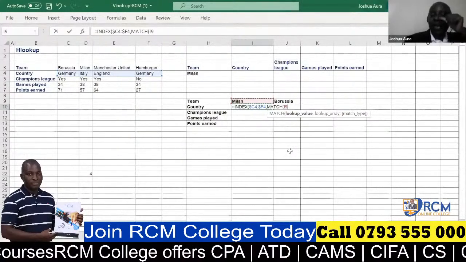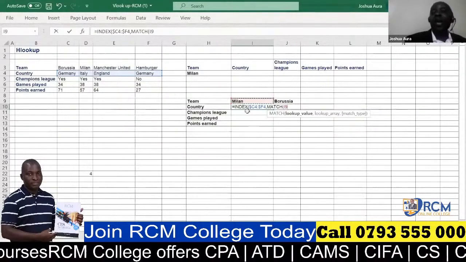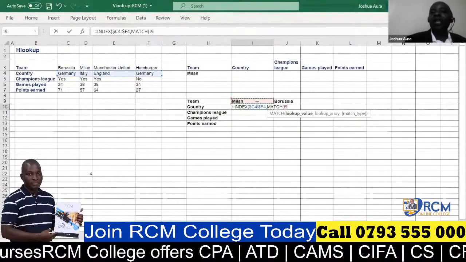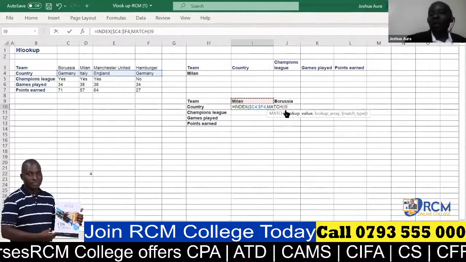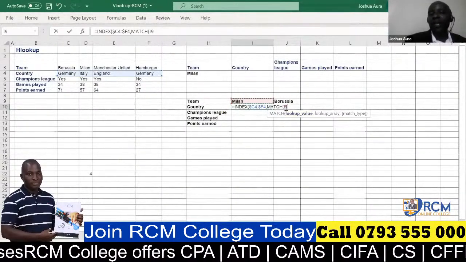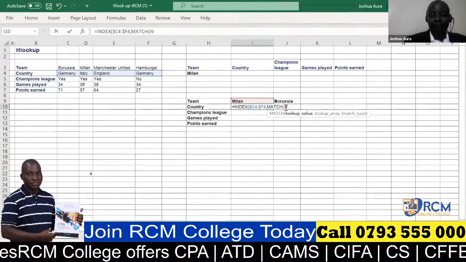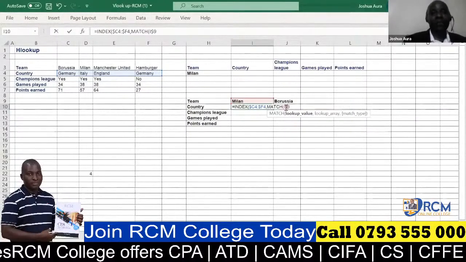Right? So straight away I know it will be this top row. The top row. So it will be what here, somebody? It will be the 9 like that. So come and fix that one.